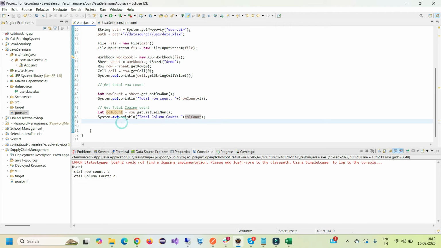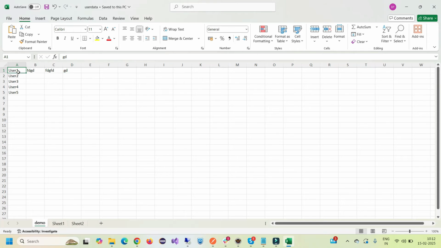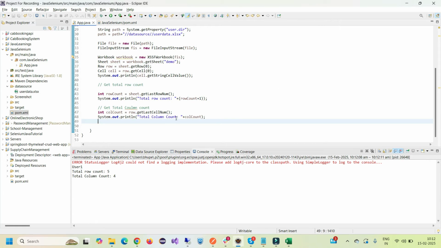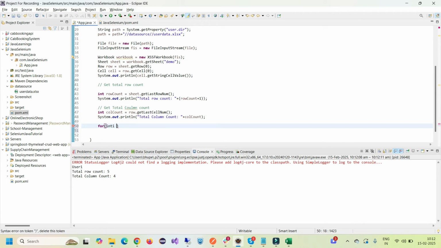Next thing, let's say I want to read the data in a loop. I want to read the data of this specific column, the complete column. How can I do that? For that I can use loops. Let's say we'll keep a for loop here, integer i from 0. Let's say read bulk data.